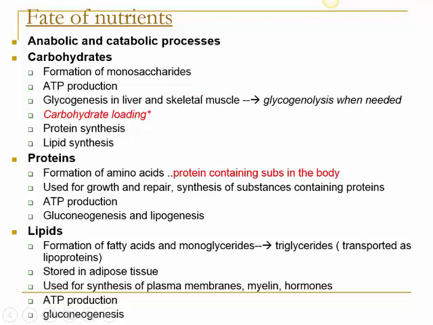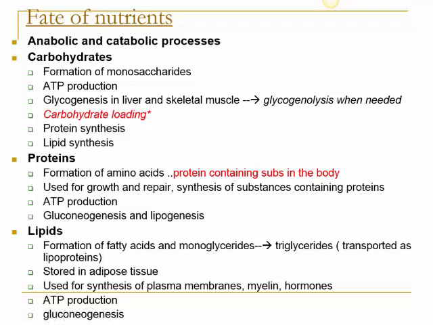It's stored in the liver and skeletal muscle, so that if the body needs, let's say you haven't eaten food for some time, but the body still needs energy, this stored glycogen can then be broken down to provide glucose, which will be used for ATP. So then the glycogen will be broken down, so that's called glycogenolysis. So what will this be, anabolic or catabolic? Catabolic, that's right.